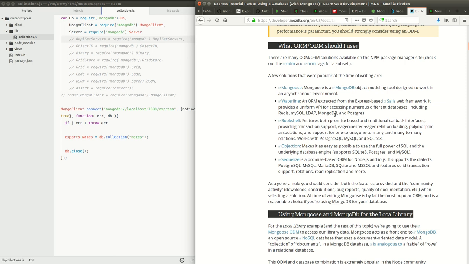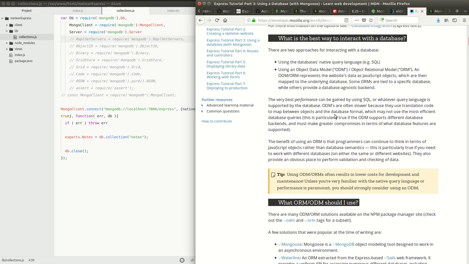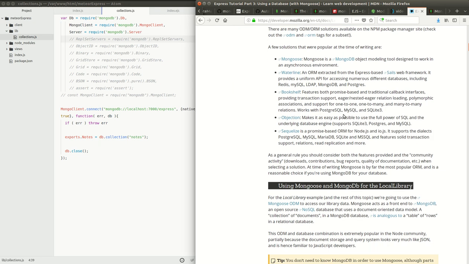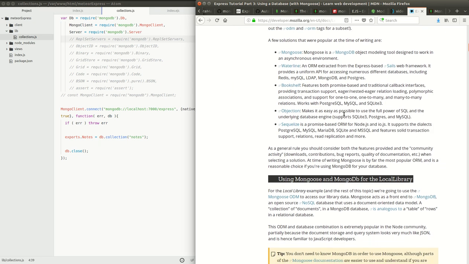As a general rule, you should consider both the features provided and the community activity when selecting a solution. At time of writing Mongoose is by far the most popular object relational model, and is a reasonable choice if you're using MongoDB.